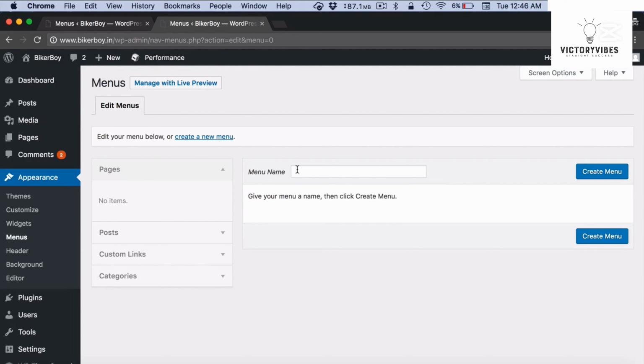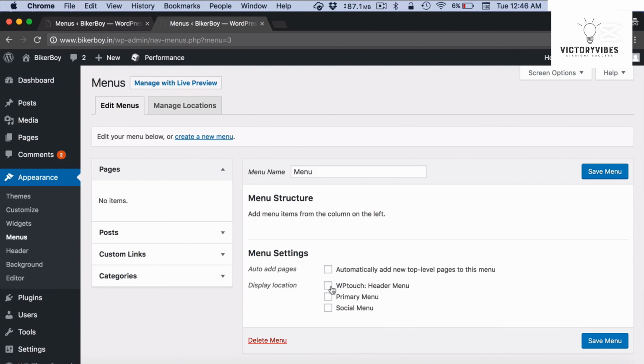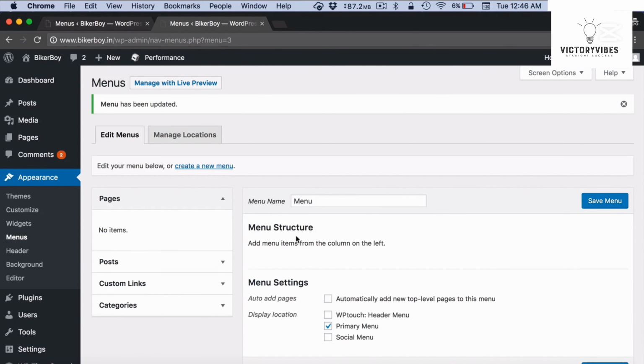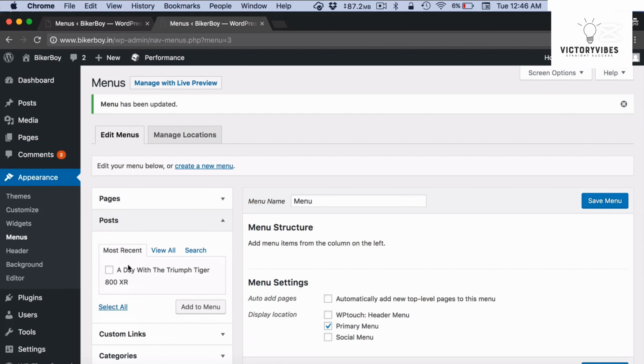So here you can go ahead and give a menu name. So I would click on Primary Menu as the menu setting. So here I can add pages and posts to the menu if I want.